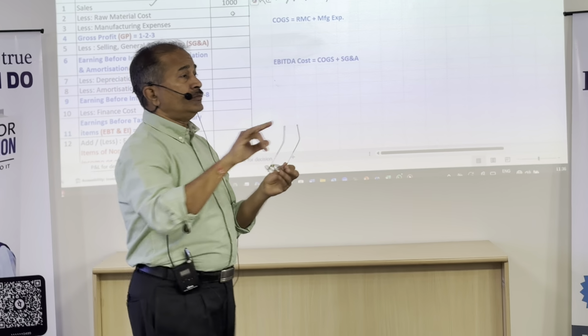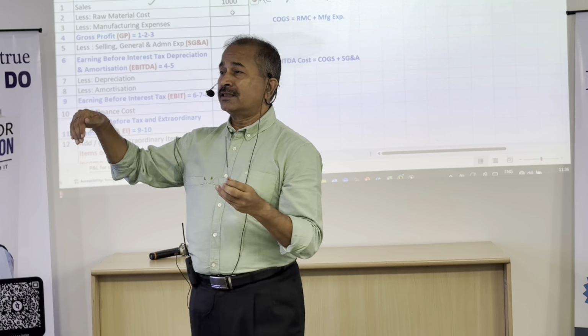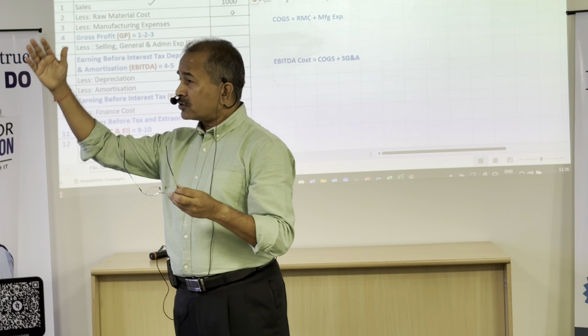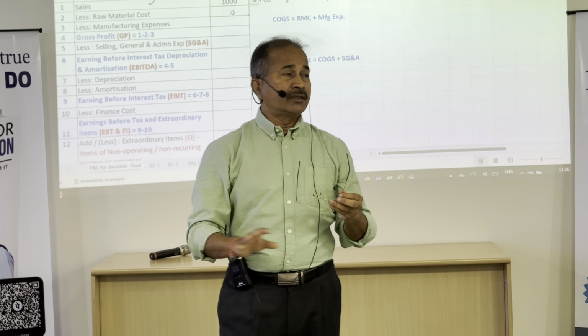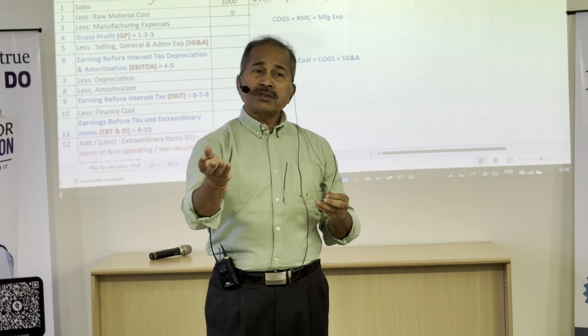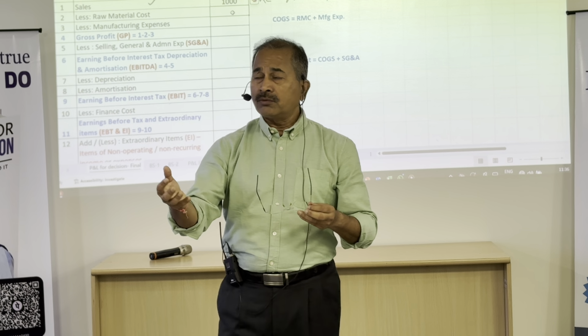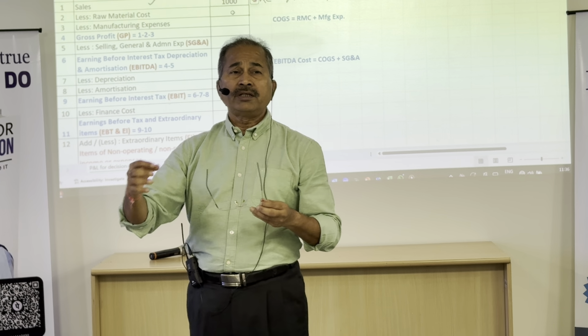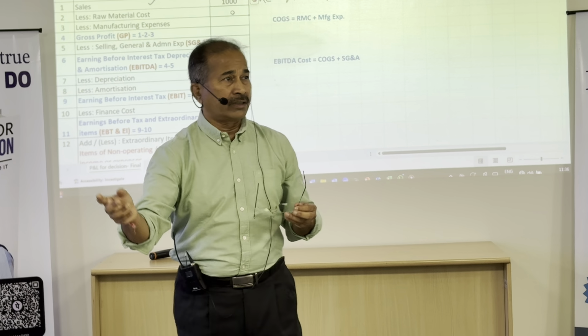And by the way, remember, I'm discussing this example from the perspective of a manufacturing company. But the structure remains the same. It doesn't make any difference. अगर कोई ट्रेडिंग कंपनी है तो उसमें रॉ मटेरियल कॉस्ट आएगी, because a trading company purchases and sells trading material. So they still have the raw material cost, the only thing is they don't convert it into a finished product quickly.